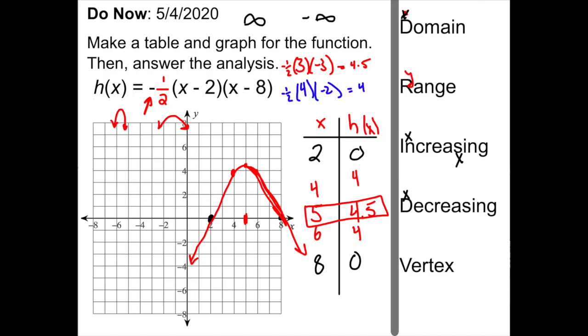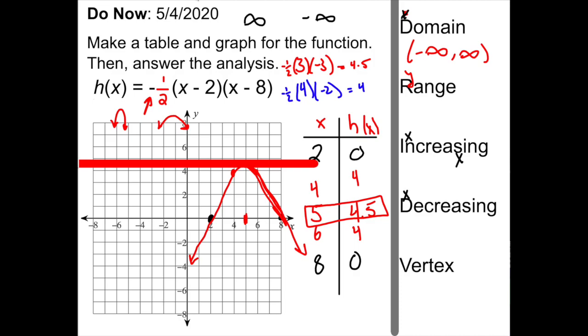Let's go ahead and talk about the analysis. So the domain is -infinity to infinity, and that's what the domain is always going to be for a quadratic and for anything this year. The range. So if you take a look, let's build it out. You could take your pencil, maybe lay it down on your graph, or you could take a nice straight line and draw it out. If you move this line up, you can see that we can go up, we can go up, we can go up, and then all of a sudden when we get here, there's no more graph.